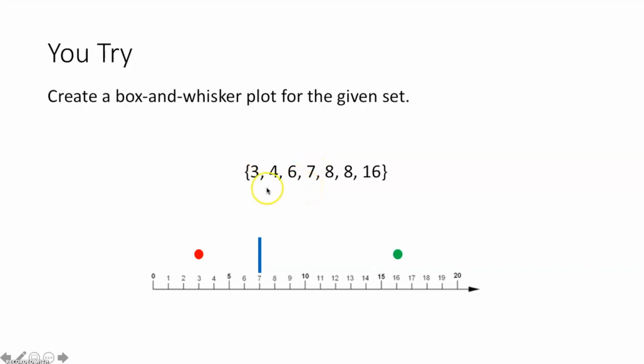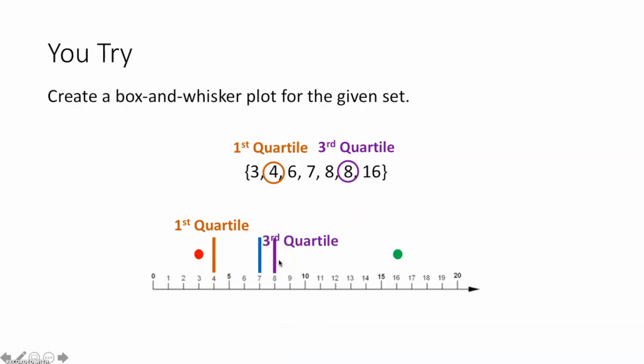We ignore that when we're looking at Q1 and Q3. So our first quartile, first half of the data, we're looking at 3, 4, and 6. What's the middle number there? That would be 4. That's your first quartile. Same thing for your third quartile. So we ignore that 7 and the 3 data points on the second half of your data, the 8, 8, and 16. What's the middle number there? That would be 8. So that's your third quartile. So we go to 4, we draw a little vertical line above 4, that's your first quartile. We draw a little vertical line above 8, that's your third quartile. So we have determined our max, min, our first and third quartiles, and our median, which is our second quartile.